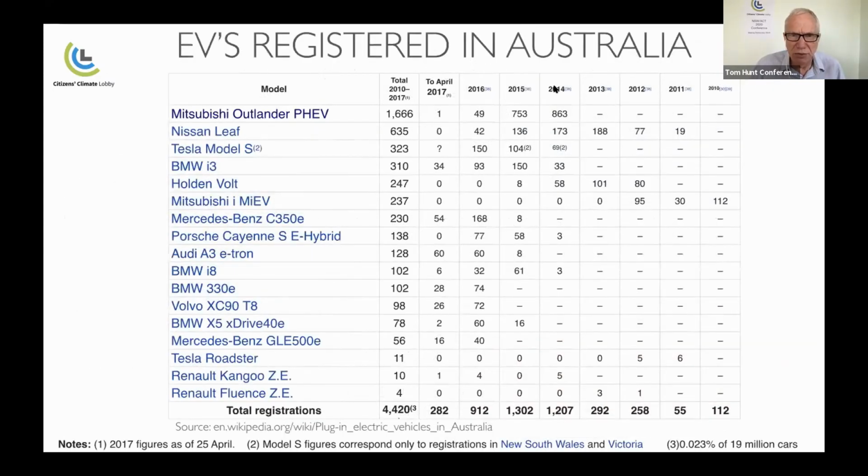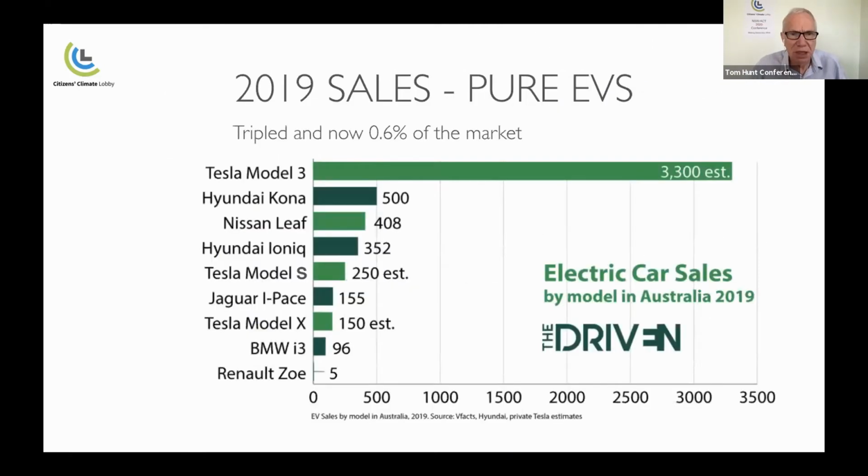But if you look at the overall numbers up to 2017 at least, the numbers of cars being sold in Australia have been fairly limited. I forget the figure, we've got 20 million cars in Australia, so probably about 1 million cars a year are sold. This is a fairly small proportion of that, 0.2% of the market. But it's growing very quickly.